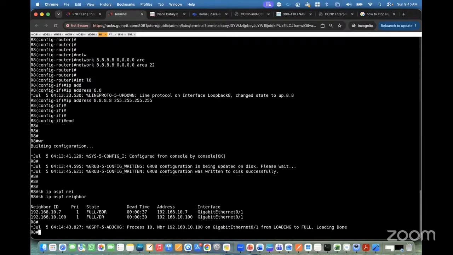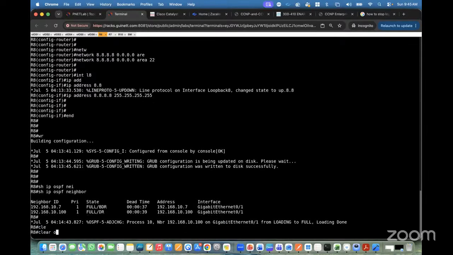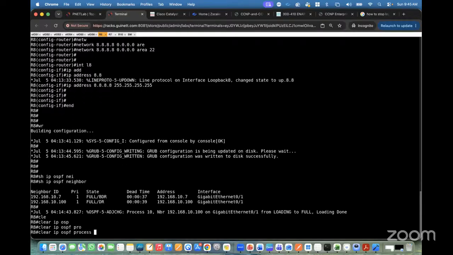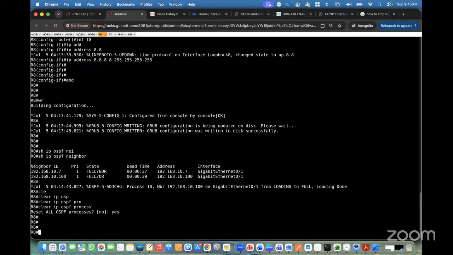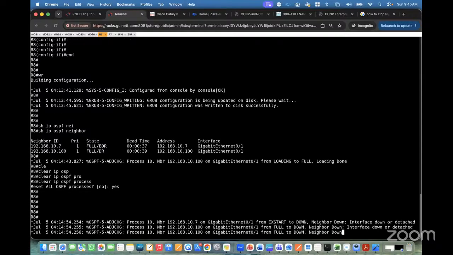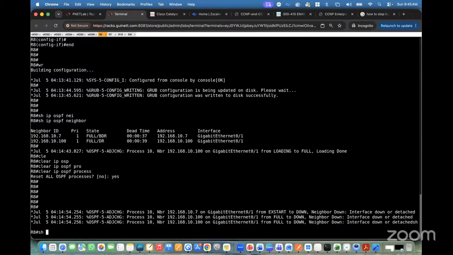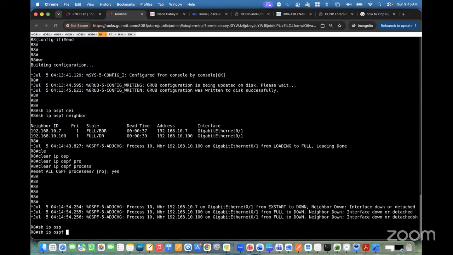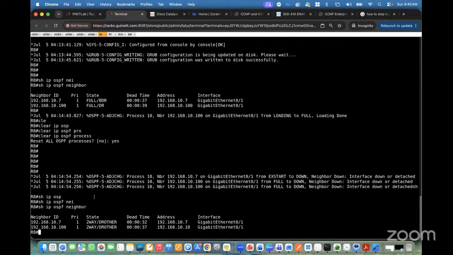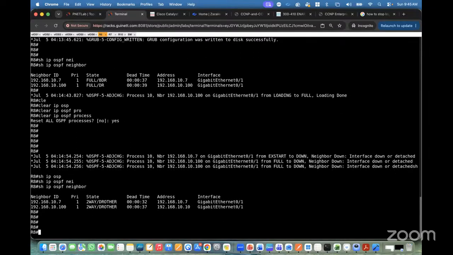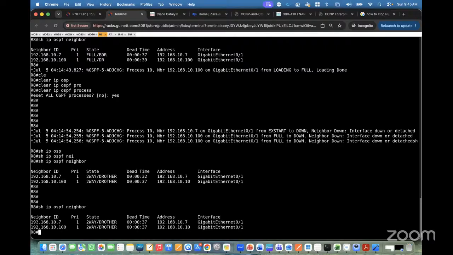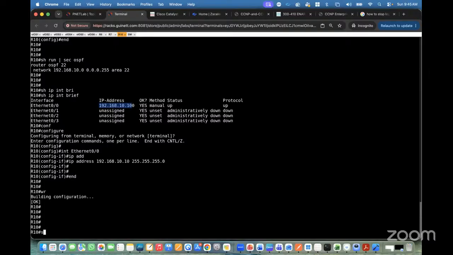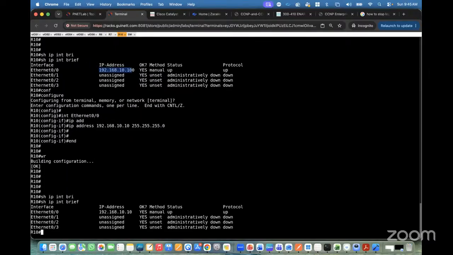Now I'll go clear IP OSPF process, and check show IP OSPF neighbor. Still taking it as 100. Okay, it will clear the cache after some time. Neighbor ID is still showing 100. I don't have this IP configured anywhere, but probably after restart it is going to clear the neighbor.